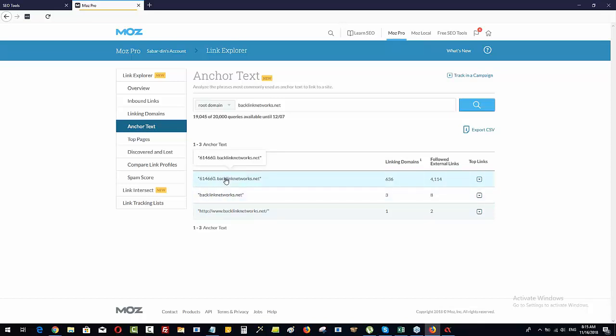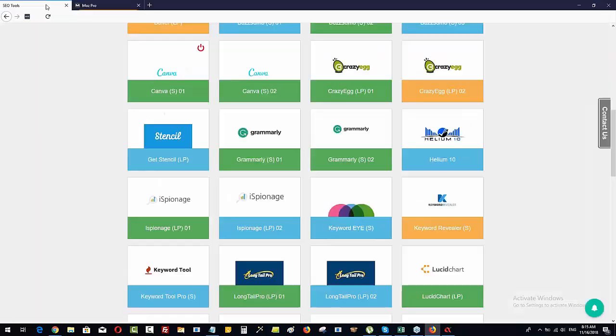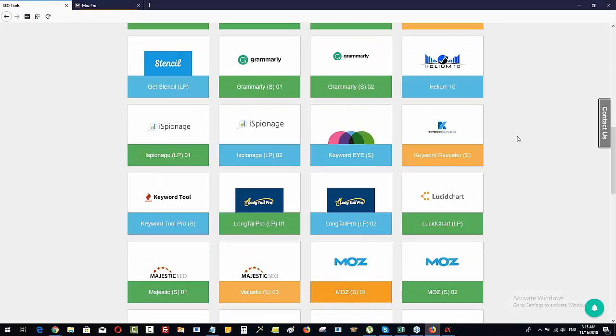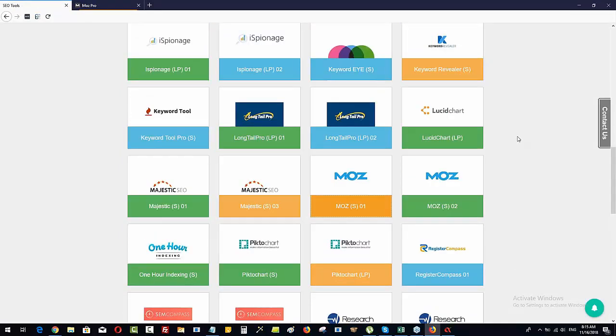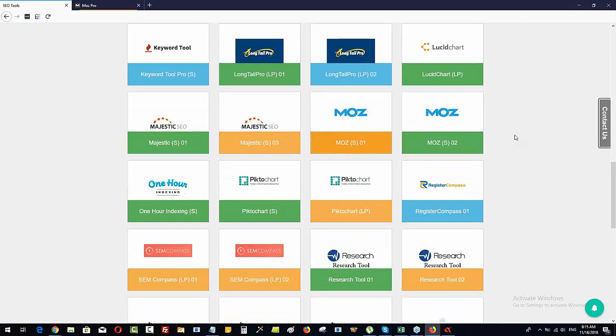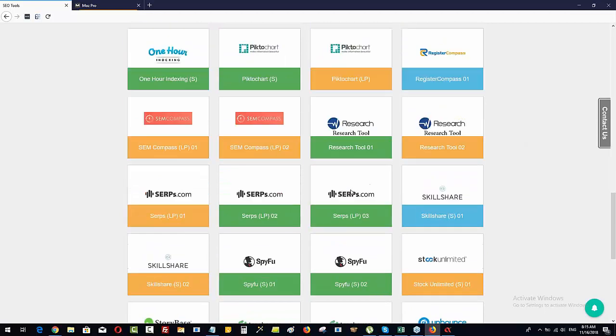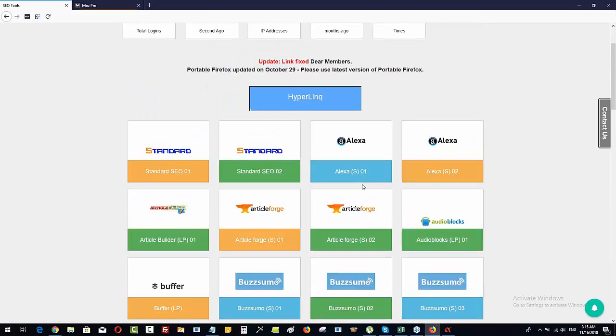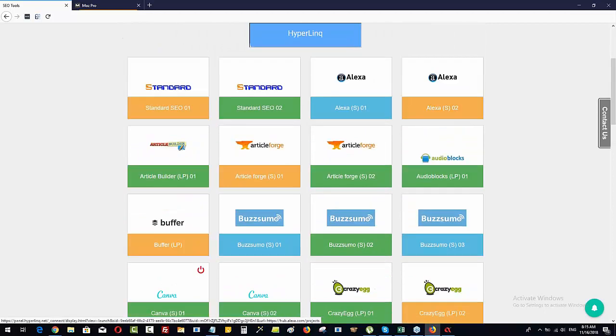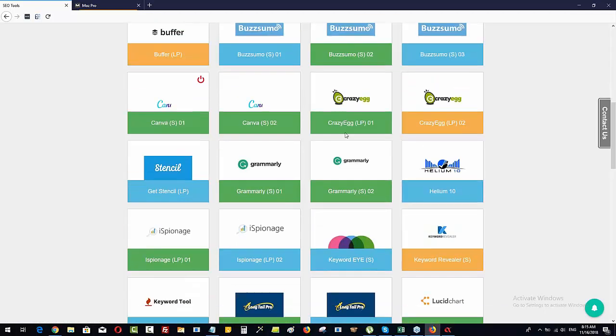Okay, so what I need to do is go and reverse engineer it a little bit more, and what I need to do then is put that into a different account. This is a group buy account that I use. This is one I put a link to in the Google Doc. Okay, and you can see in here we've got Moz, we've got Majestic, and for some reason I'm not seeing Ahrefs today. I don't know if they've removed it.